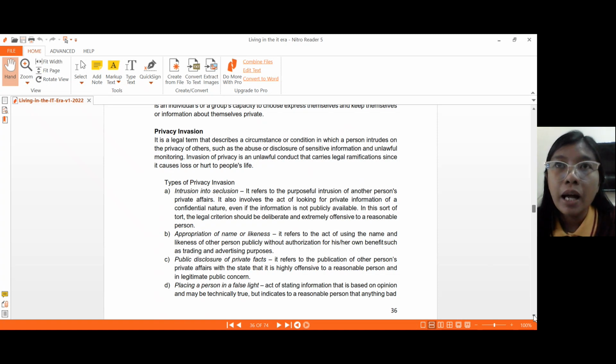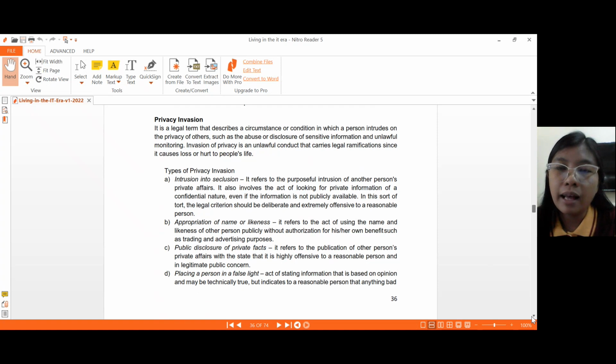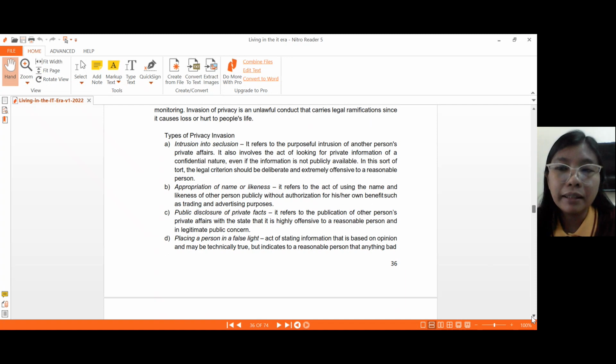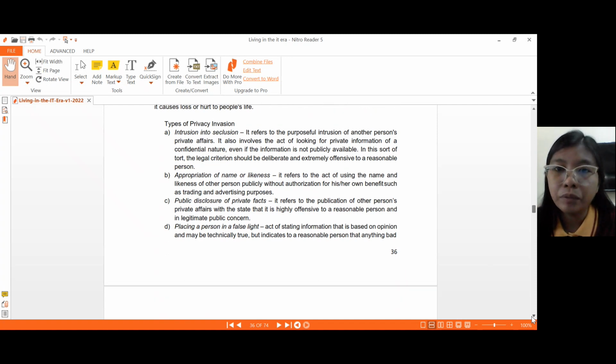Unang-una, hindi naman ikaw yung assigned nurse sa kanya, at maaaring yung tao din yan ay ayaw niyang malaman mo or ng ibang tao na siya ay may cancer. Yung pamilya niya ay ayaw ipaalam sa iba yung kanyang diagnosis o yung kanyang karamdaman. So intrusion into seclusion yan, privacy na yun, data niya yun, diagnosis niya yun. Tanging yung doktor lang niya o yung mga assigned nurses niya perhaps, o kung sino man ang gusto niyang pagsabihan, ang dapat na makaalam or tumingin ng particular fact or data na yon patungkol sa kanya.